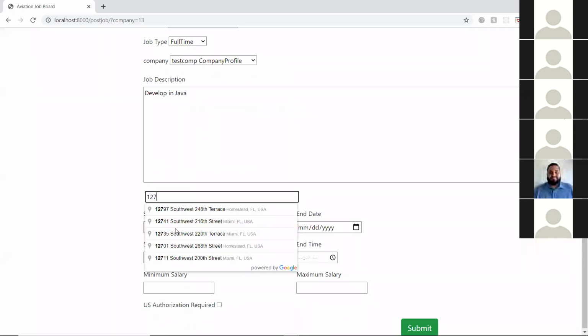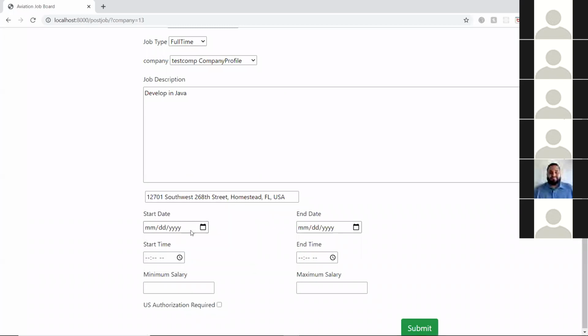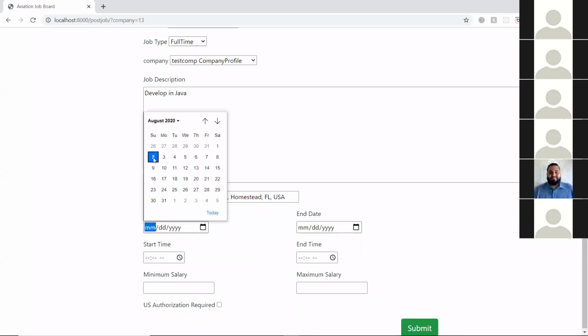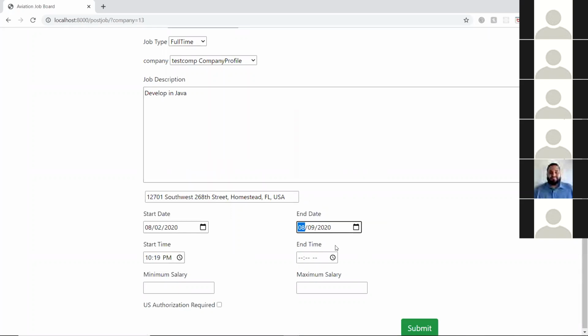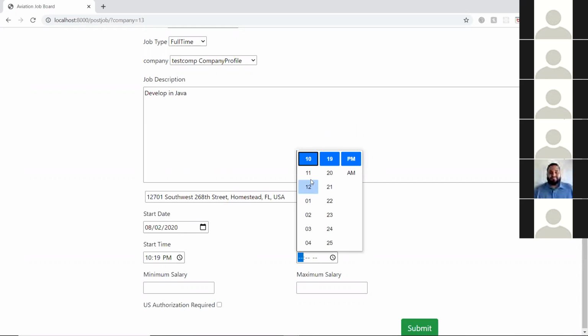We're also able to enter a location, as far as a calendar and a start time and end time of the job.